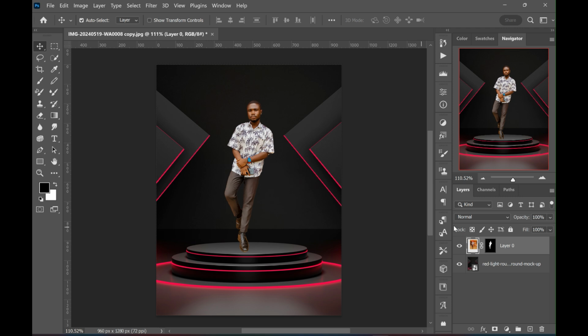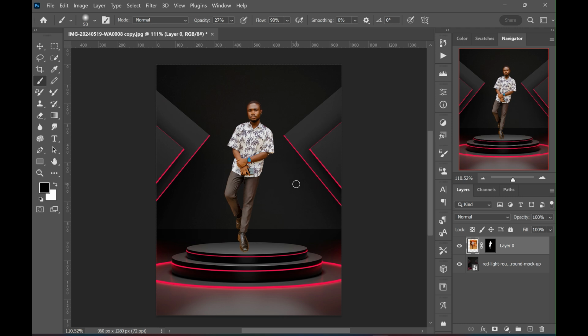So now with this same layer selected, let's quickly select the soft brush tool. This is the brush tool. Make sure the foreground color is black, because the background is black, especially at the bottom parts and the edges.